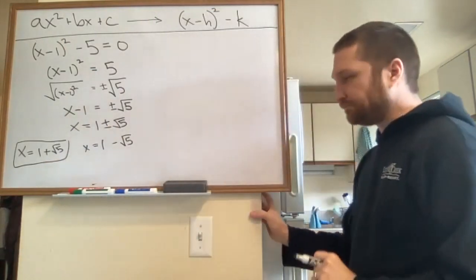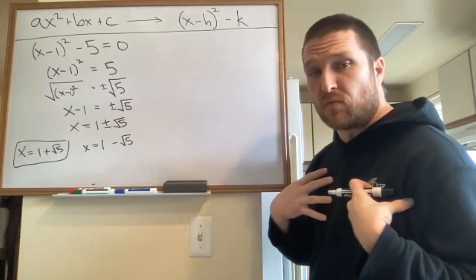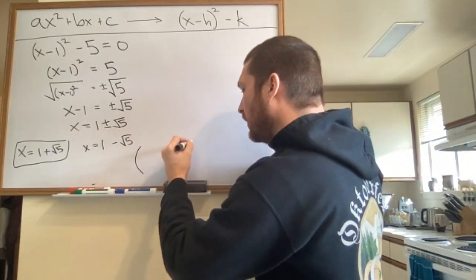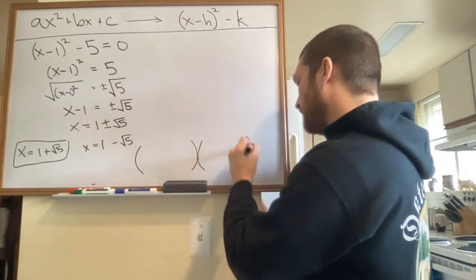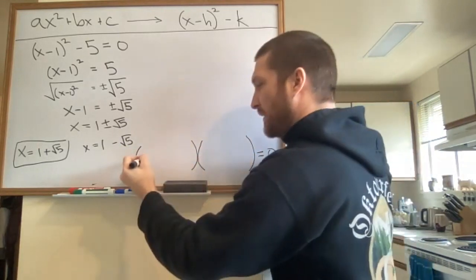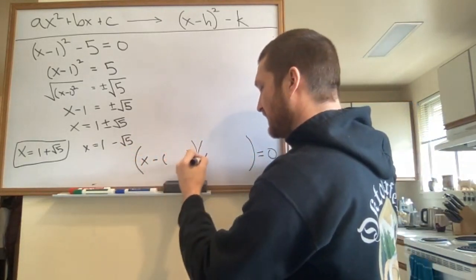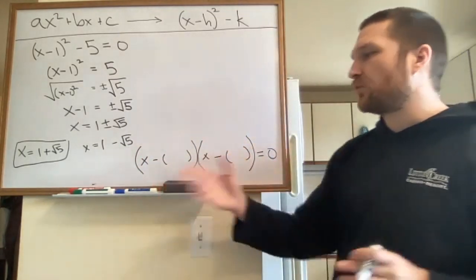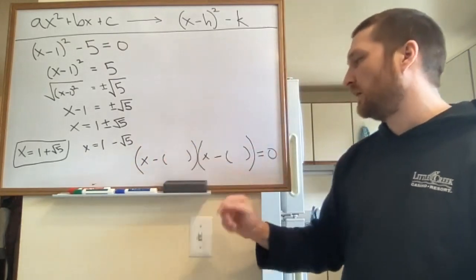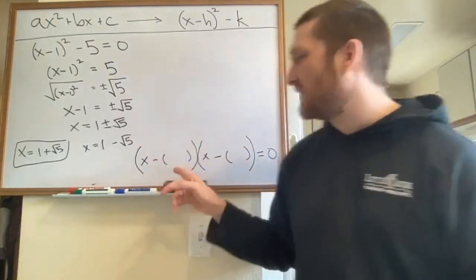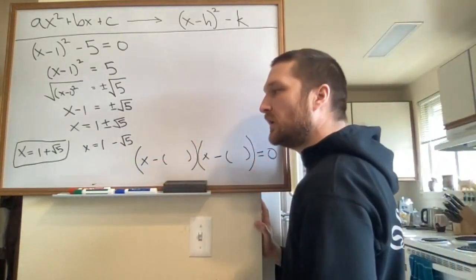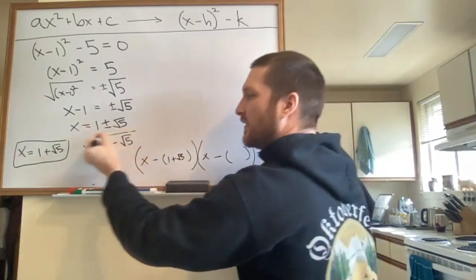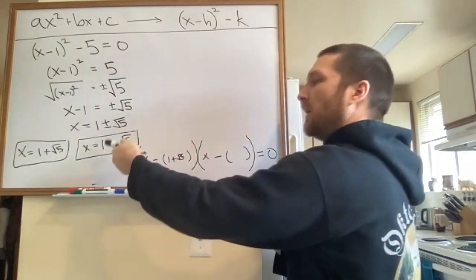Part 2 is going to be this, only you're not going to do all of this. We're going to do it right now. What did we say before? That we could reconstruct the original polynomial by multiplying x minus each of its roots. Just like we did when it was 1 and 5, we took x minus 1 and x minus 5. Here we're going to go x minus, and that's why those parentheses are really important, 1 plus root 5, and the other root here is 1 minus root 5.